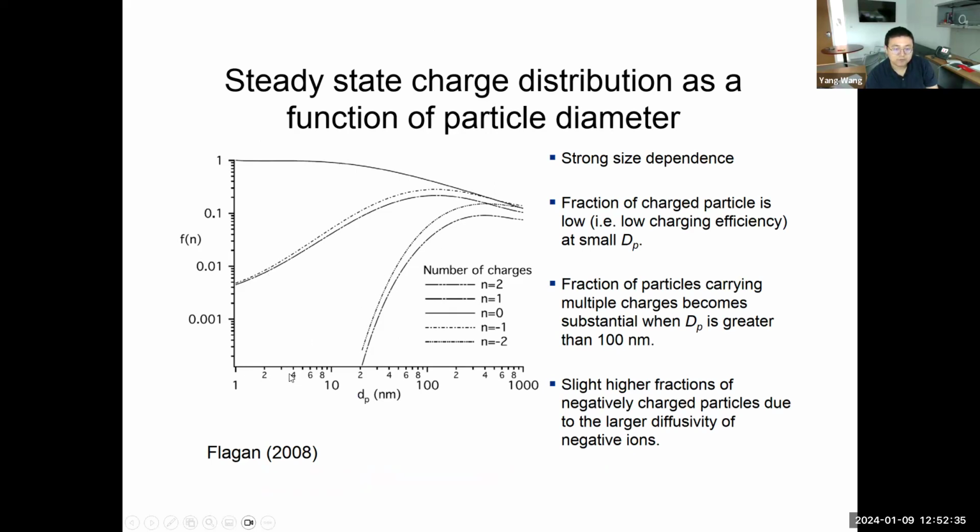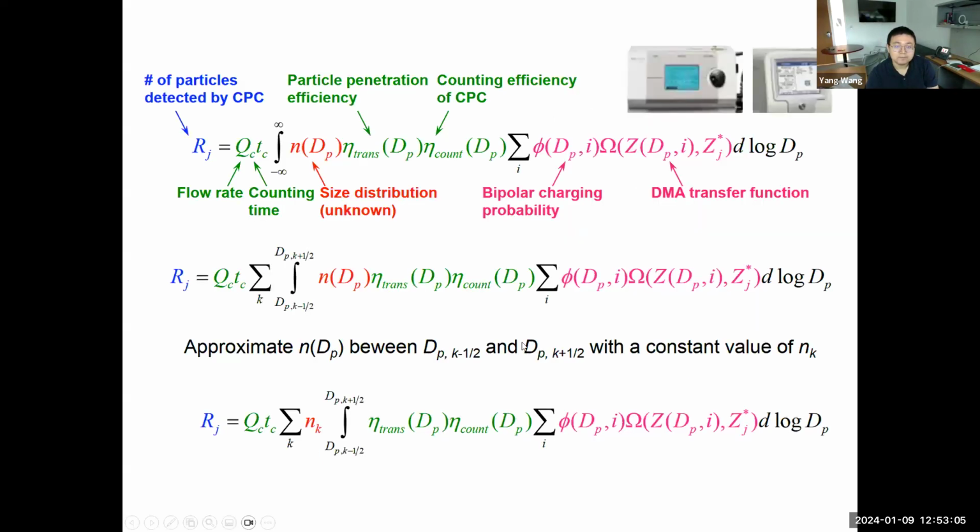And then in terms of the charging efficiency, not all of the particles are getting charged, right? When you're trying to charge very small particles, their charging efficiency is very low. For example, if you want to consider particles carrying +1 or -1 charges, right? So at, let's say, 10 nanometer, only 3% or 4% of them are getting charged, right? So we have to multiply this ratio here back to the measured CPC concentration to get the actual size distribution of the particles.